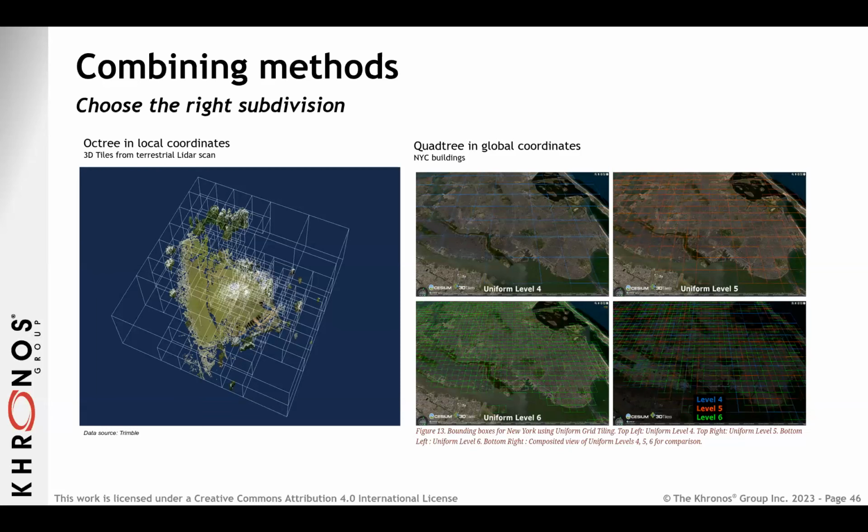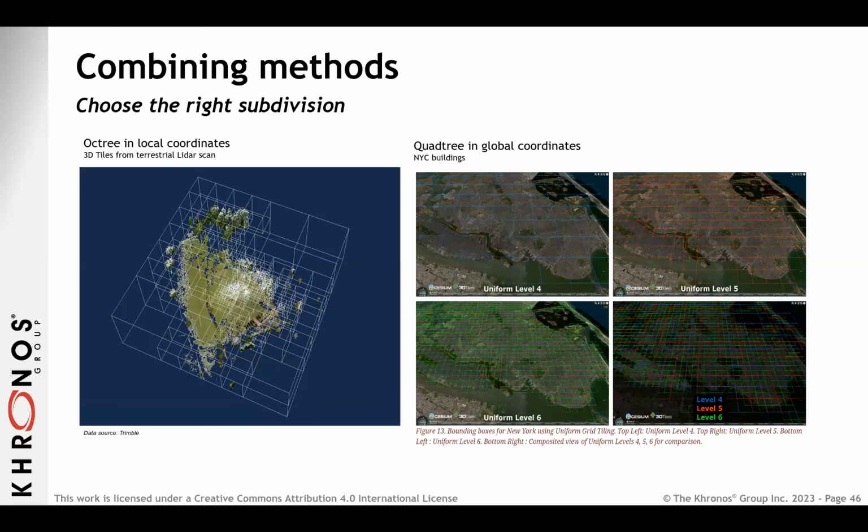So it's important that you choose the right subdivision too, because when you're dealing with large terrain data over a wide area, for example, 3D maps and that sort of stuff, it's really useful to use global coordinates or quad trees for global coordinates. Then when you get in closer, it can be really useful to use an oct tree for local coordinates. And mixing and matching, that's really the real optimization here: be ready to make a judgment call yourself on what you need to do.